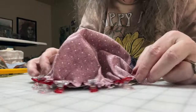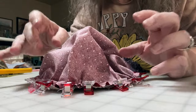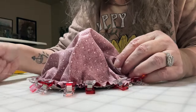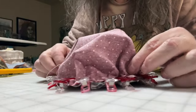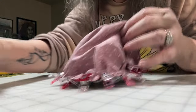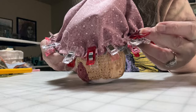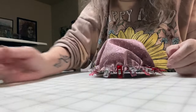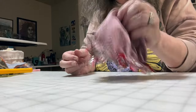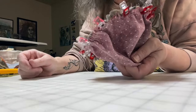Okay, so I fiddled around with these clips. Now, by the way, I do sew with pins, but for something like this, these clips work great. And I pinned the two together. This is gonna give the shape that I want. And once we sew it down, next, gotta sew these together. I'm gonna do it on the machine. So we'll call this a halfway slow stitch project.